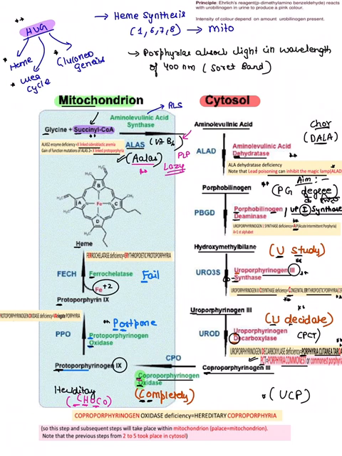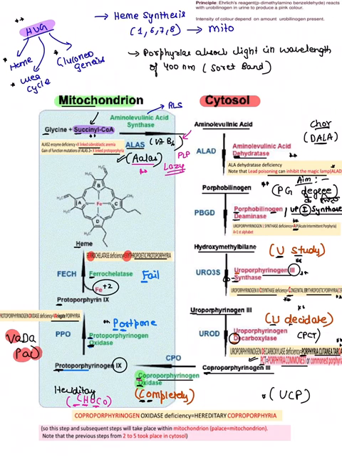Now see, protoporphyrinogen IX will form protoporphyrin IX in the presence of protoporphyrinogen oxidase. If there is a deficiency, this is known as variegate porphyria. How have we remembered? Vada pav. If you talk about variegate porphyria, that is protoporphyrinogen oxidase, guys. Now this protoporphyrin IX will form heme, guys, in the presence of iron. So that is ferrochelatase. See, FER, that is ferrochelatase deficiency causes erythropoietic protoporphyria, guys. I hope this helps you remember, guys.